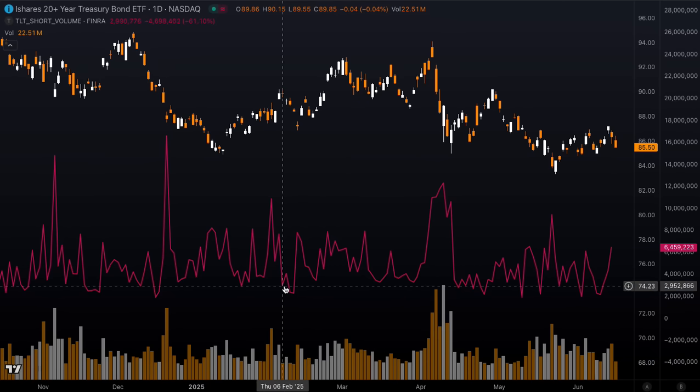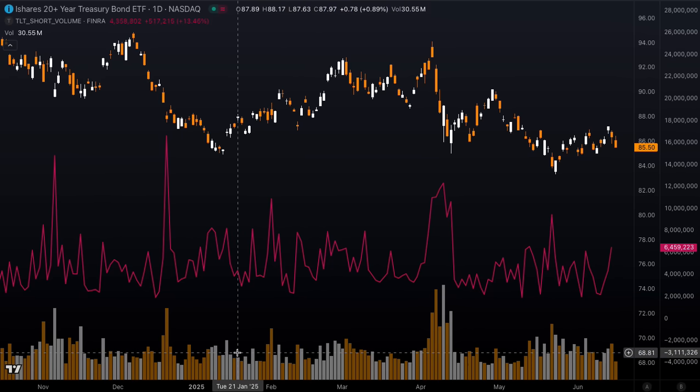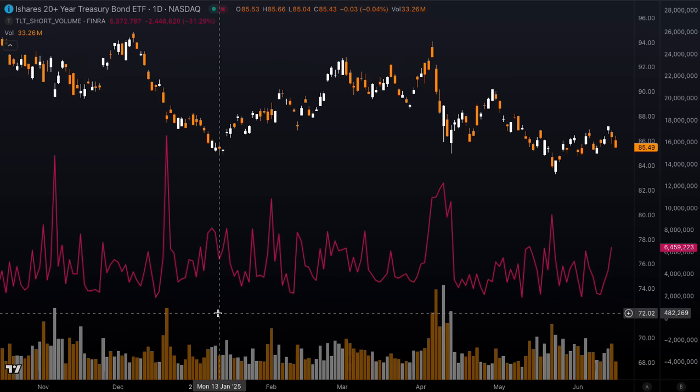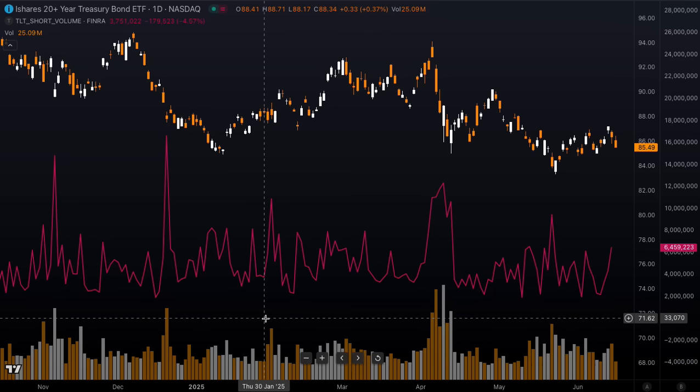Something that you can see is a spike in short interest. If a bunch of people want to express a position of being short on the long bond, meaning bond value down, bond yield up, the main expression of that would be to short the TLT. This is a very, very liquid, one of the most traded ETFs in the entire market. It is the way to express a position on the long bond. So what you have is strange dynamics sometimes, where the 20-year bond yield could actually be higher than the 30-year bond yield, and some intraday dynamics that, if you watch on an intraday basis, can sometimes look a little odd.